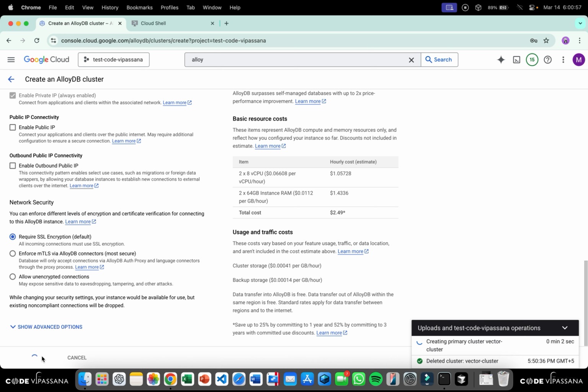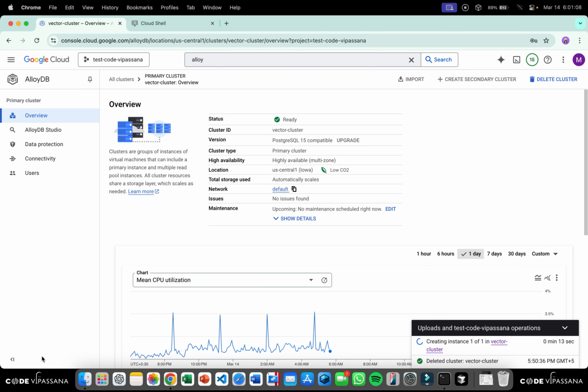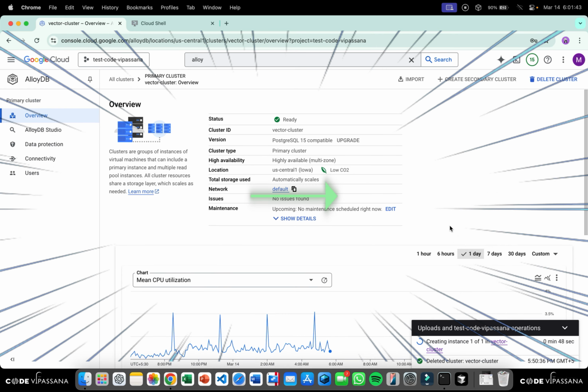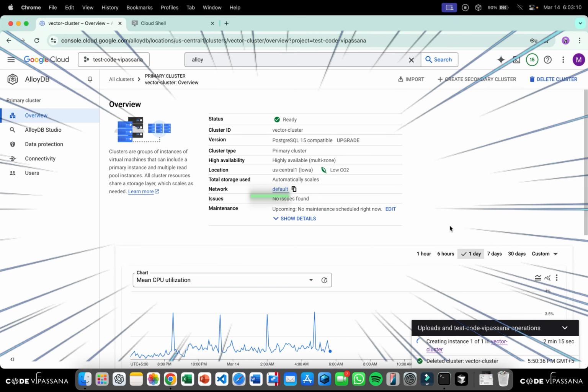The cluster will take some time to get created. You can go through the code lab in this time, see what is going on. You can see the cluster has already started getting created. You can see on the bottom right the progress of creating your instance of the cluster. Even though it shows ready here, it is not necessarily ready because the Google Cloud Console is still in the process of creating your cluster. Don't worry, wait for a little bit, it will happen. We will currently fast forward this process. It will take about 7 to 8 minutes to create your cluster and the instance.